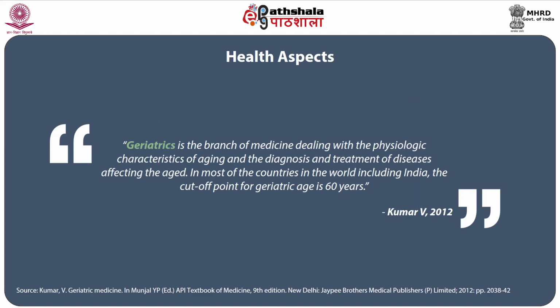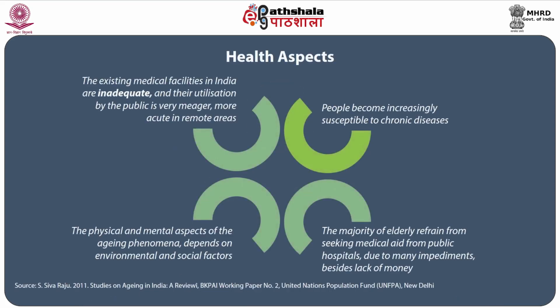In most of the countries in the world, including India, the cutoff point for geriatric age is 60 years. The aging of populations thus demands a comprehensive health response. What are the health issues that confront the elderly in our society? People become more and more susceptible to chronic diseases, physical disabilities and mental incapacities as they grow older. Majority of them refrain from seeking medical aid from public hospitals due to many impediments besides lack of money.